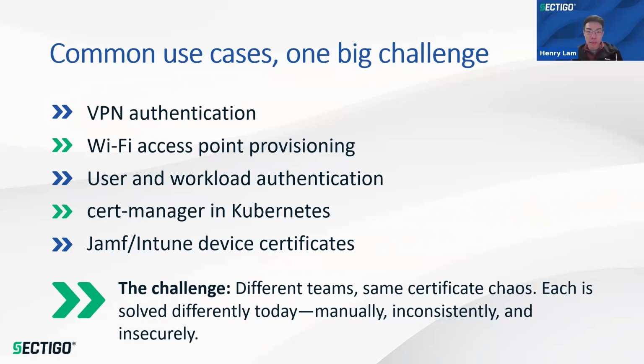But one of the big things is that it's different teams doing different things that need the certificate, and in some cases, we hope it doesn't happen, but it happens. It's the same cert in different locations, where you could create multiple single points of failure by accident. Even though each case is potentially solved today, it's the inconsistency that happens: one area could be manual issuance, another one could be automation, and then another way is you take one key and copy it to multiple places. The challenge is that you are doing things just to satisfy a criterion that you need a cert.